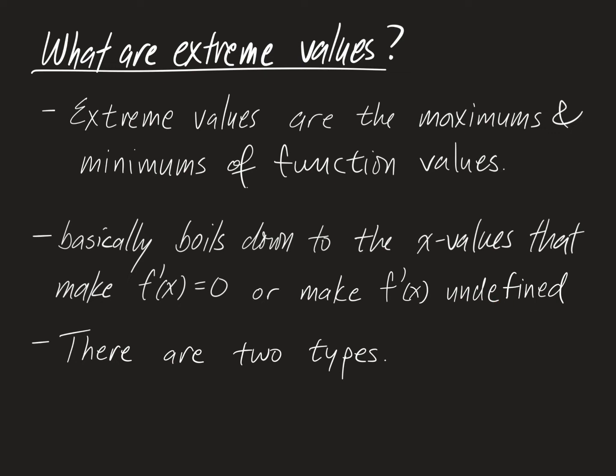Now I want to stop here and just point out that yes, now we're starting to work our way up into calculus. And what we're going to do is we're going to use the derivative to describe characteristics of the original function. So we're still telling where the original function has maxes and mins, but we're using the derivative to do it. So we're using calculus to explain college algebra ideas. I think it's pretty cool. Anyway, with extreme values, there are two types, which I will go over on the next slide.